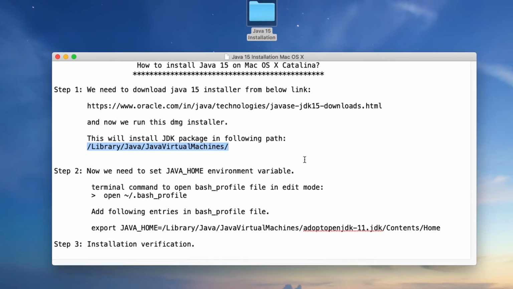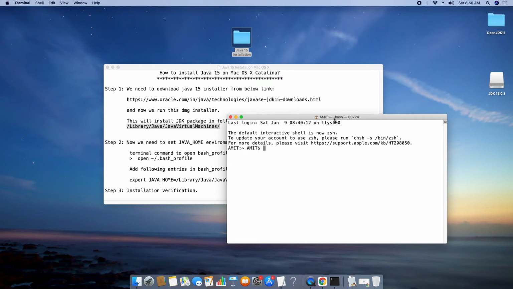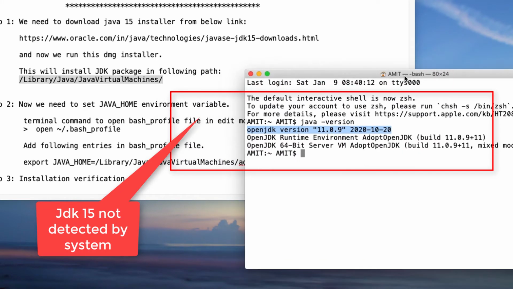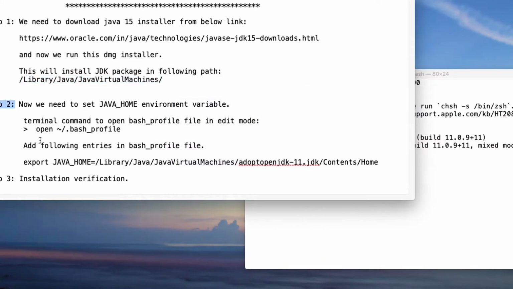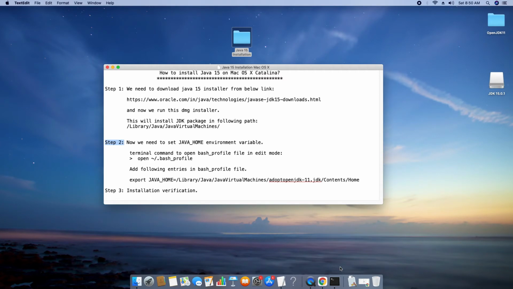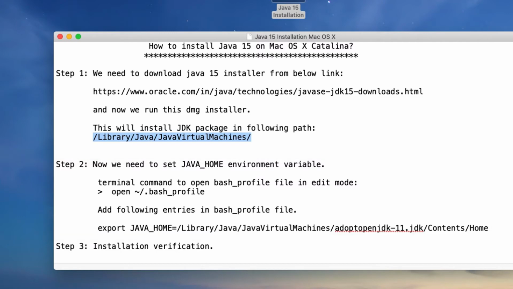Okay, so first open the terminal, and now at this place just type java -version and press enter. You will expect to see that you have just installed JDK 15, but this is showing a previous version. My previously installed version is OpenJDK 11, which is showing right here when we executed java -version. That means the proper installation has not been done. Now we have to do some setup. We have to reset the JAVA_HOME environment variable. Okay, now we will look for the install location.